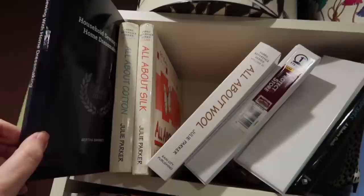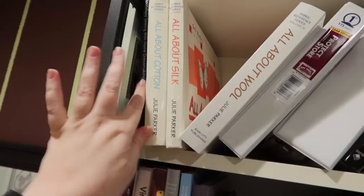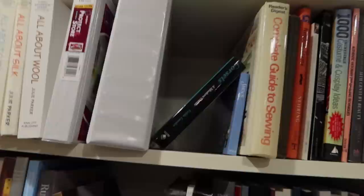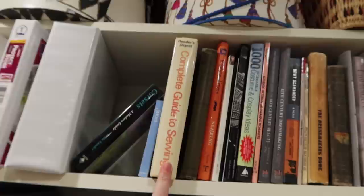This is the Bertha Banner book. Bernadette Banner talks about this book quite a bit, so it is on my shelf to read. This is my swatch book of all the fabrics I own. It has to be updated soon though, it's kind of a mess. Corsets and Shoes, Complete Guide to Sewing, Reader's Digest version. A lot of people recommend this book, and I am about to recommend it to you.